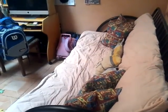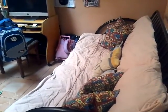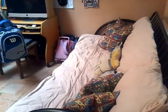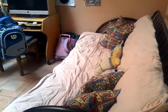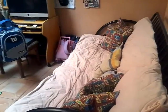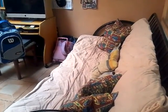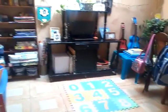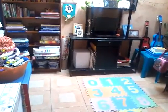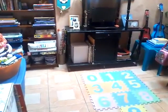This futon actually opens out, but obviously they can sleep on it just like this, but it opens out to a good size. And this was supposed to be a temporary solution in this room, but it works out really well because it provides extra room in here and it also provides storage underneath. So yeah, this is my all-purpose room. So let me get started with the tour.